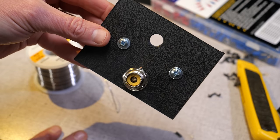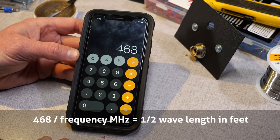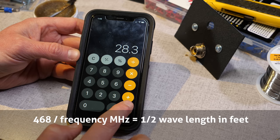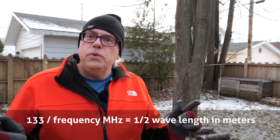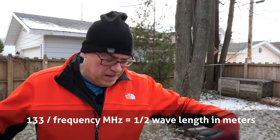Now, what size do we need for our antenna elements? Well, there's a real easy way to find out. You can use the formula 468 divided by your frequency in megahertz, and that will give you the length of a half wave antenna in feet. Now, if you're in one of those other countries that hasn't landed on the moon, you can use 133 divided by your frequency in megahertz to get the length in meters for a half wave antenna.